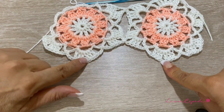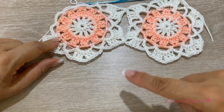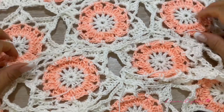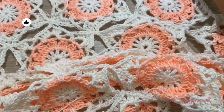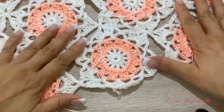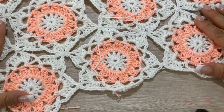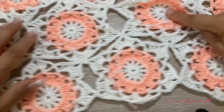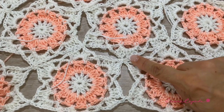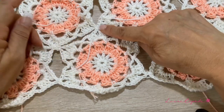If you want, you can make more pentagons and join them the same way, but first we have to organize. We are going to make one strip of four pentagons, then in the bottom join three. I want to show you what I've made so far — I love the combination! You can also use this technique to make a blouse or a baby blanket. The strip of four comes first, then in the bottom we join three pentagons. We join at the corners: three times here, two on the sides, then three and two on the other side.